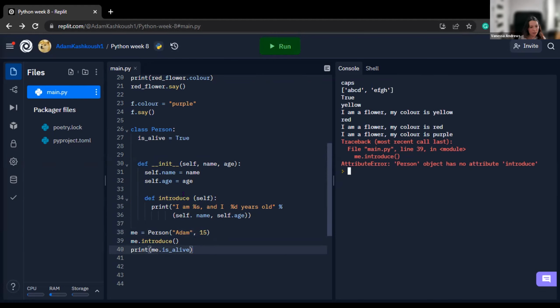Oh, what have you done? Oh, okay, you also messed up the indentation for introduce. So remember, introduce is not part of init. Whenever you indent something so it's underneath something else, it's almost like part of it. You need to unindent the entire function definition for introduce, so it's no longer part of your init block. So highlight lines 34, 35, 36, and 36 as well. Yep, shift tab. Yep, that's the right level.